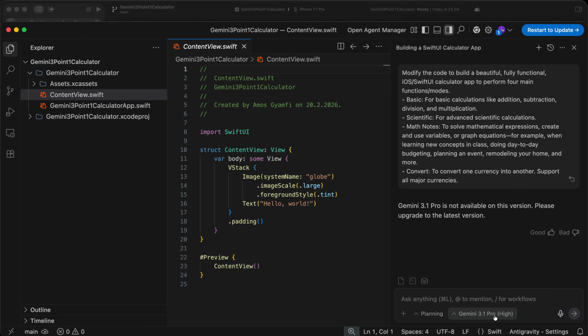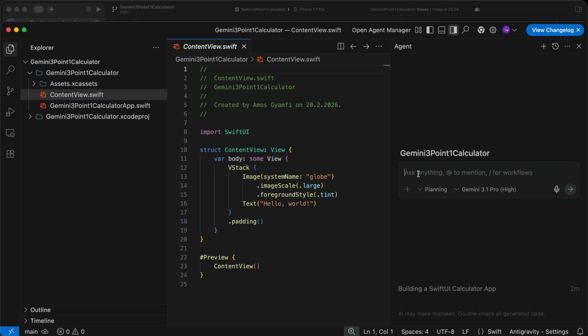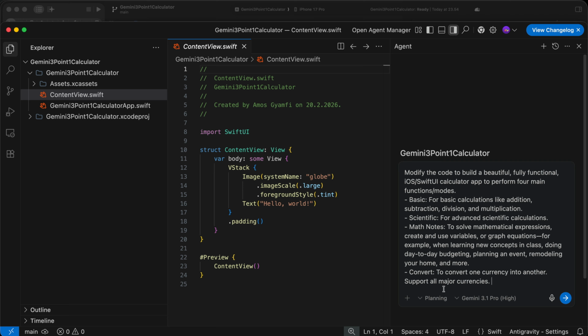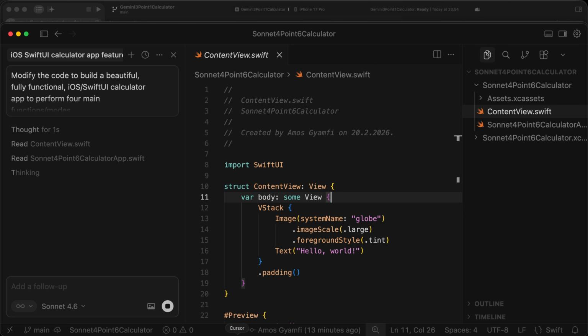Gemini 3.1 Pro shows in the model selector. However, it has not been installed in the IDE. So I'll go to the top right and restart to update it. We now have anti-gravity updated, so I'll paste the prompt again. Then we leave it in the planning mode and Gemini 3.1 Pro High selected. I'll send the prompt. Each of them is going to take a while, so we can cycle between them.